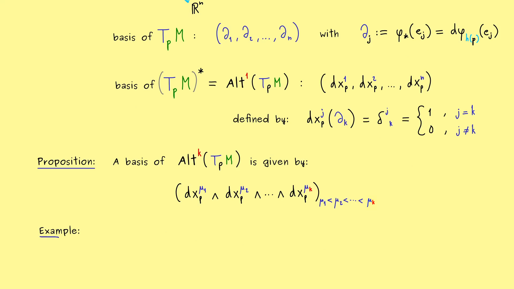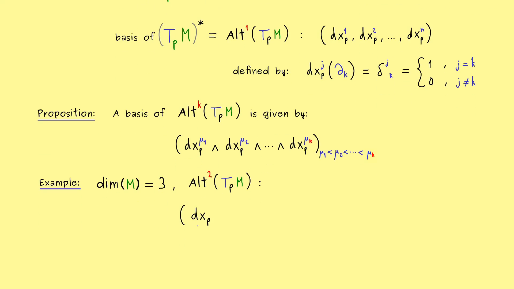And I would say, here it's very helpful to look at an example. And there, let's say, we take a manifold M of dimension 3. And then we want to write down the basis of the space given by the 2-forms. This means here we have the wedge product with only two factors. So the first combination could be dx1 combined with dx2. Hence, this is already one basis element. And then for the next one, we could combine dx1 with dx3. So this is another basis element, but you see, still with increasing indices. And since 3 is the highest index we can choose here, we only have one possible combination remaining. Namely, we go from 2 to 3. And that's it. This is the basis of alt 2. Now, this is very important to remember, because we will use these forms in two-dimensional integrations later.